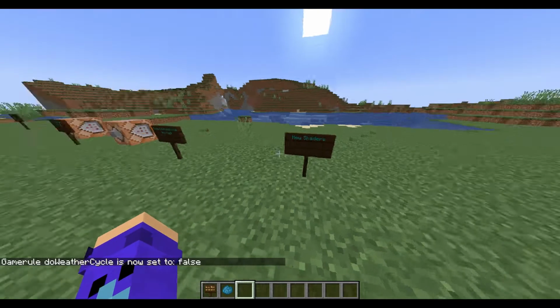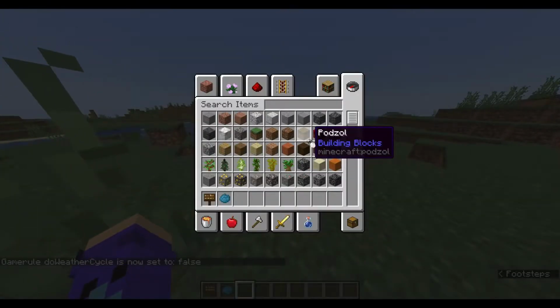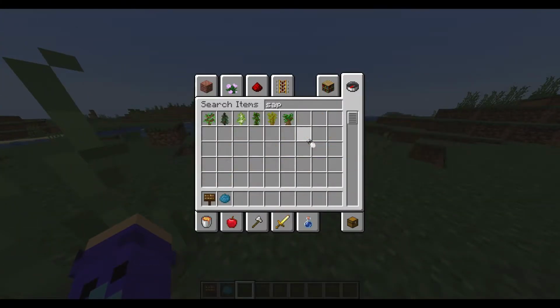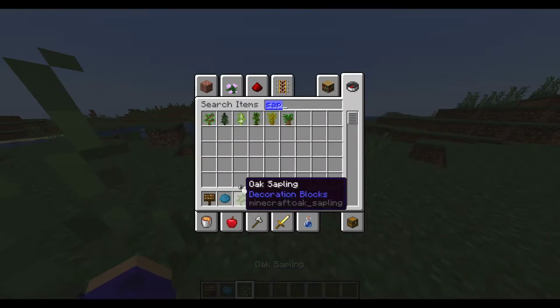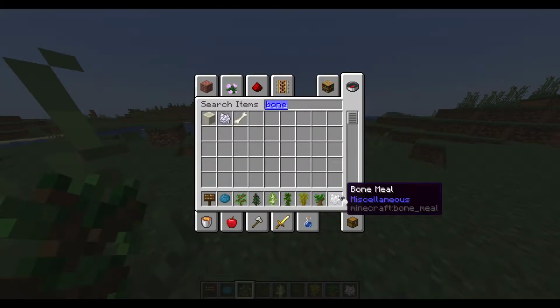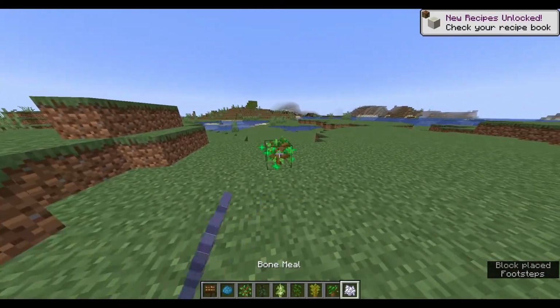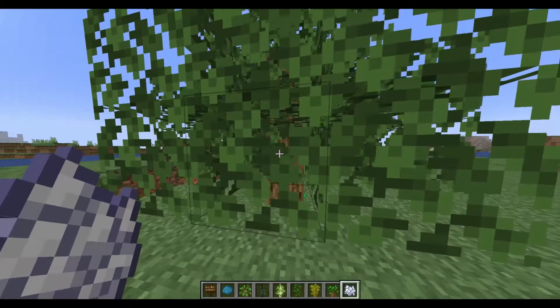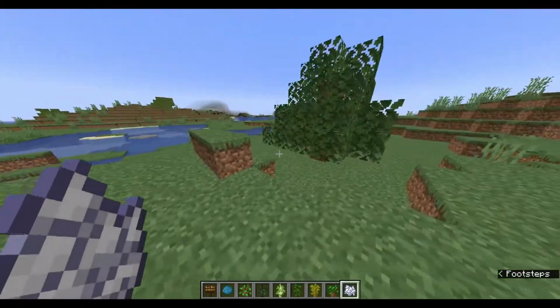Alright, so as you can see, right now, nothing looks different here. So let's go ahead and get a sapling, because I forgot that the new trees do not work with this. So I'm going to try and spawn at least one of each sapling here and see if it works for all the other ones. And bone meal. There we go. So we'll get just a normal sapling here. There we go. So we have now motioned leaves and water. We'll show that in a second here.